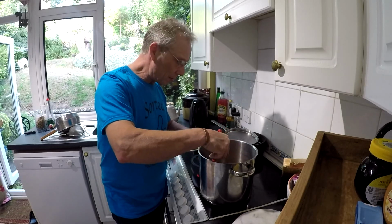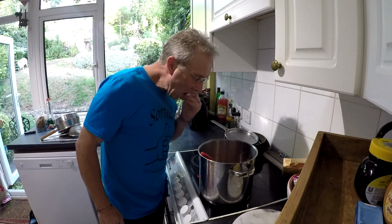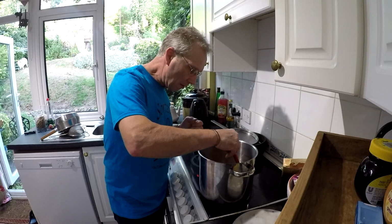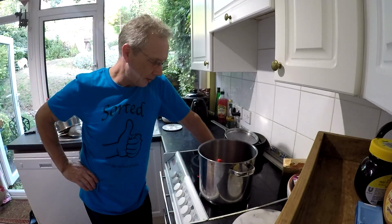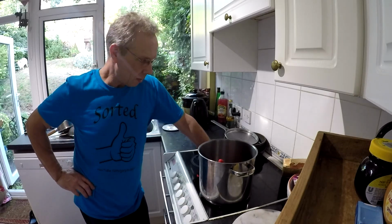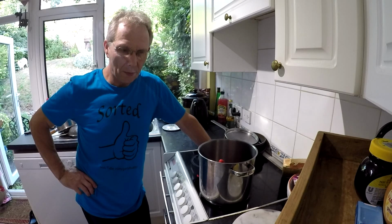Right, it's starting to dissolve. Yeah. Can't feel any crunchy bits in there. That's on full blast and it's not particularly doing anything very fast. Never mind. Alright, what shall I do for a minute or two? I'll go and find the lemon juice, that's probably a good idea. I haven't got any real lemons, so I've got bottled lemon. It's real lemon juice, but it's in a bottle. I'll go and find that.